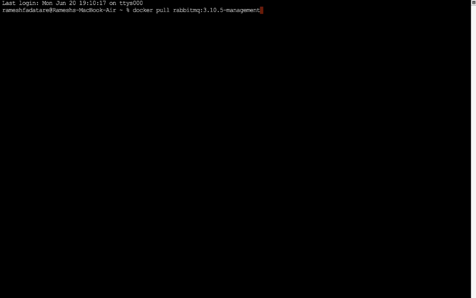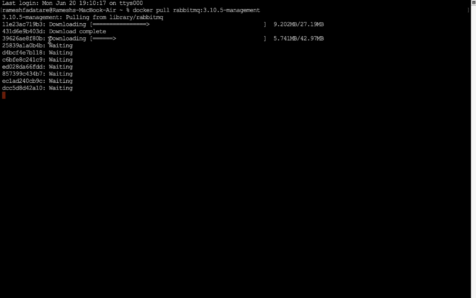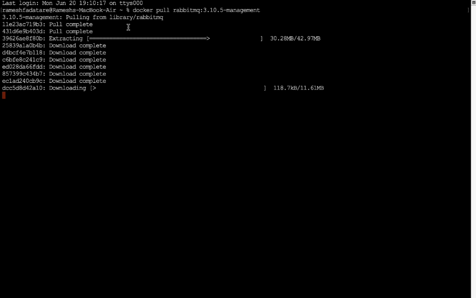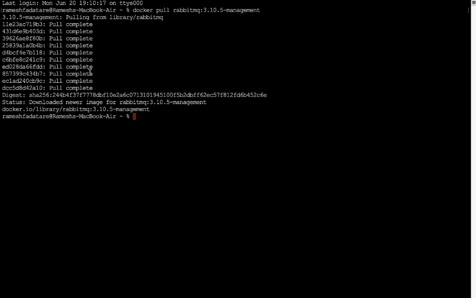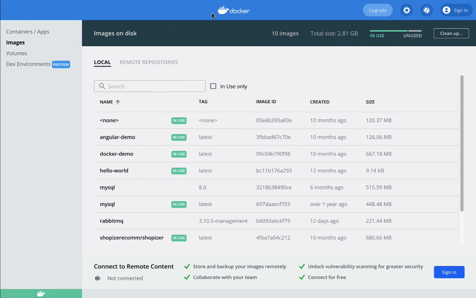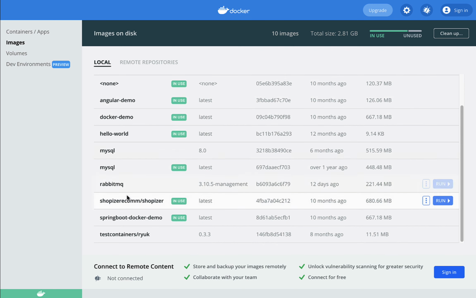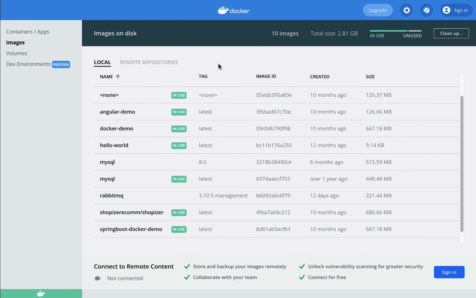It will pull this Docker image from Docker Hub and save it in the local Docker Desktop. All right, so just hit enter. You can see the command pulling from library/rabbitmq. This will take a couple of seconds based on your internet speed. And there we go. Look here, the Docker image is successfully downloaded from Docker Hub. Now, in order to verify it, go to Docker Desktop and go to images over here. Here you can see the Docker image name, that is rabbitmq, and the tag is 3.10.5-management. So whenever you pull a Docker image from Docker Hub, you can verify that image by using Docker Desktop like this.